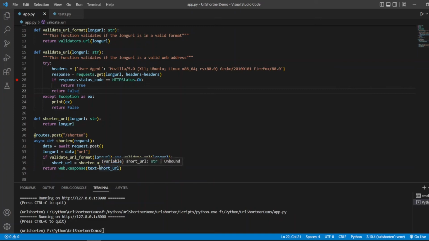What I've done so far is I've passed the long URL which we have received to both the validation functions. If both the validations pass, then I'm passing it to shorten URL, and shorten URL is not doing anything, it's just returning the long URL itself, and we're going to send it back as a response. Nothing different, but what we want to verify is whether this integration works or not. So we're going to do two tests. If the validation doesn't work, it should not return anything. If the validation works, it should send back whatever URL we are supplying.